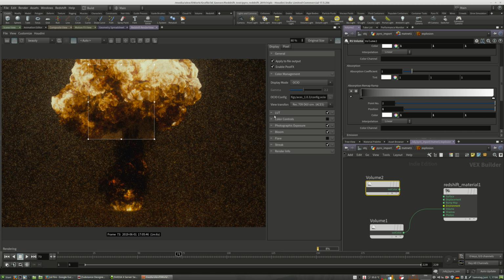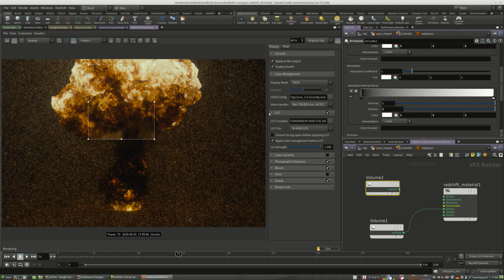So you have to consider all the impacts of your color grading at the end in your final shot, and you have to test it with the LUTs that you will use in your compositing at the end. So I have used my own LUT file, basically. That's a LUT I have bought in the past. Over 300, I guess.